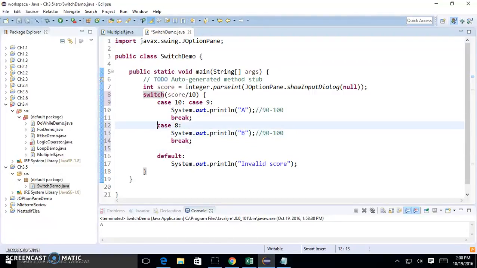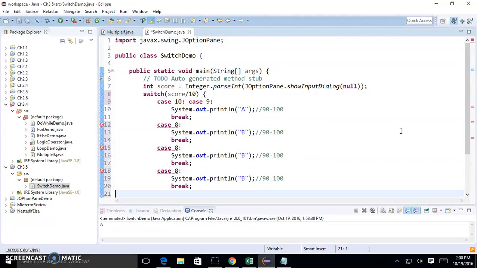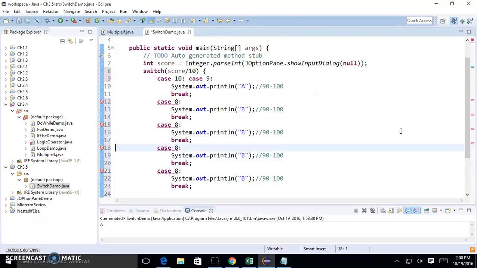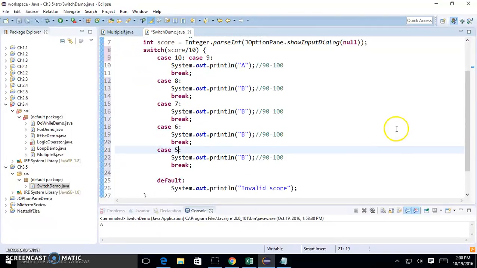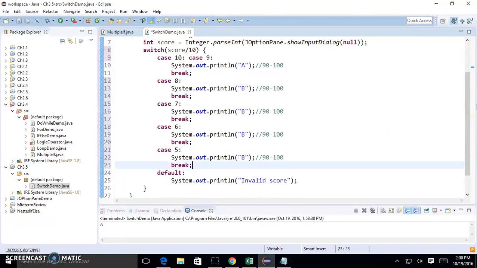So we can do the same with case 7, 6, so this is 8, 7, 6, 5, so 5, 4, 3, 2, 1, 0, right?